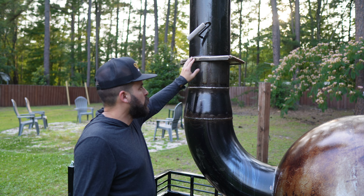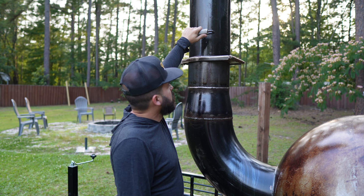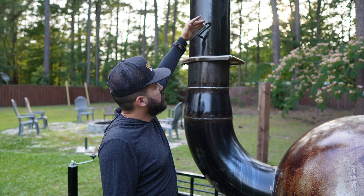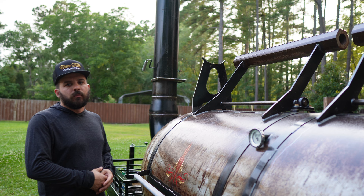We're going to start with the front of the smoker. We've got the smokestack right here, which is a foldable stack. We also have the damper inside so we can actually close it all the way. If we'd like to cold smoke, we can open it right here — all the way, or just halfway. The way you see it outside is how the actual plate inside is positioned. That's one of my favorite features of the smoker.